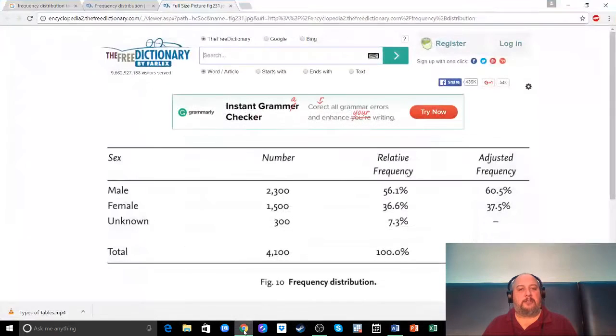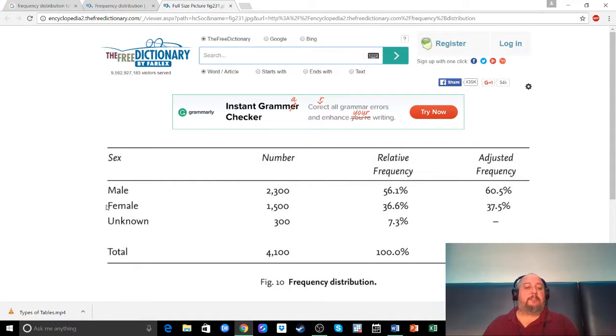If we go to the internet, here is a table that was generated. This is a very old table, and it uses different language, and it's not in a proper format. And so this is, I think, where sometimes students get confused when they talk about what is a frequency distribution table. But it still has the same parts. I've got a variable called sex. Well, this immediately tells me this is an older table, because if it was a newer table, it wouldn't say sex, it'd say gender.